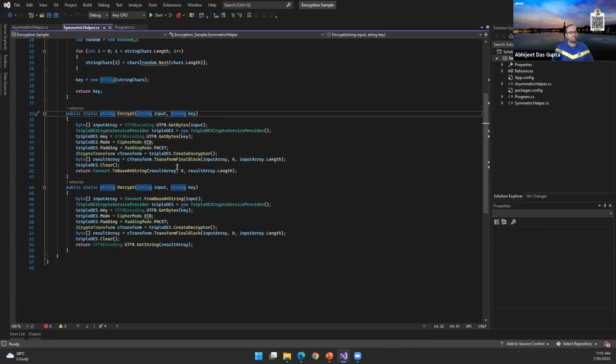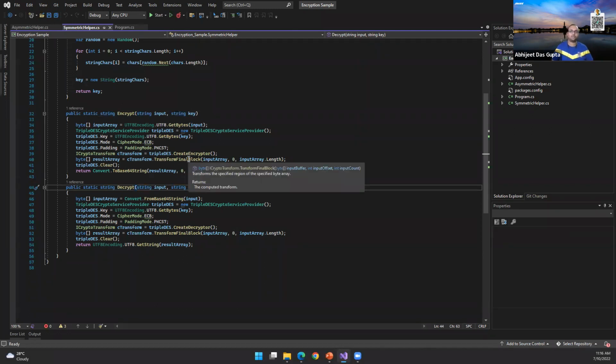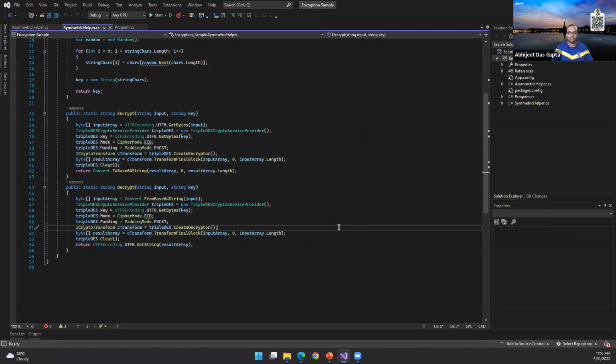I must tell you that the language I'm using is C sharp, and in C sharp or any other programming language like Java or Python, everyone has their own implementation of these algorithms already pre-built as libraries. You do not have to write the entire logic of encryption and decryption yourselves. You just have to initialize the classes, create an object of those, and then configure the object with the certain parameters that are required.